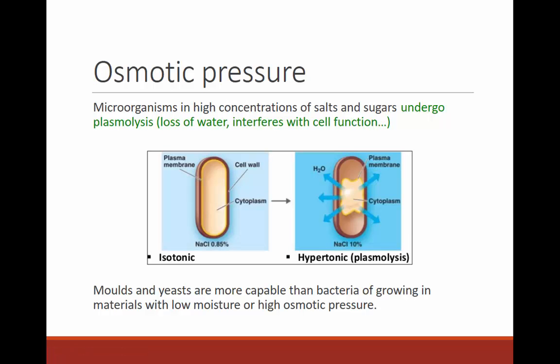Okay, back to food. Have you seen a lot of bacteria growing on your jam that you've forgotten about? Or is it mold? Mold or yeast? And that's what it would be, mold or yeast, because they are able to grow in environments of high osmotic pressure, so high salt, high sugar.